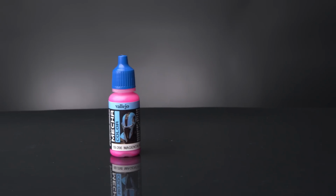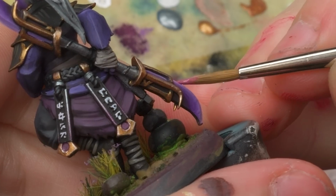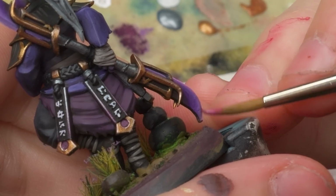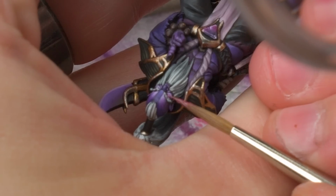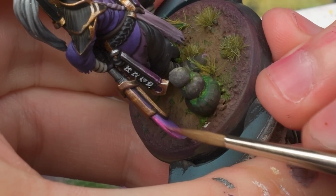Okay, the box of fluorescent paint is dead to me for now, so I bought the only option I could find in my local game store. I began glazing over the brighter parts of the gem, the face, the runes, and the blades. Wherever the model has white and lilac on these parts, basically it should be hot pink.